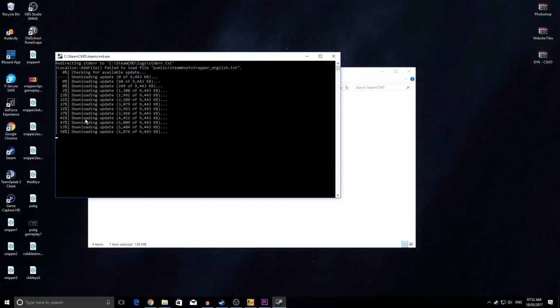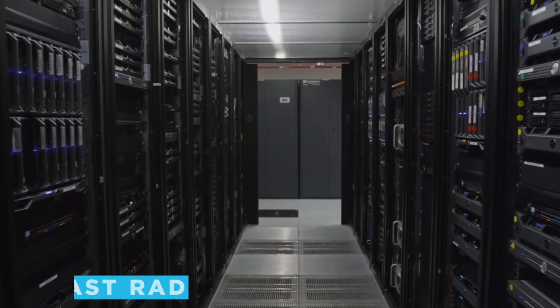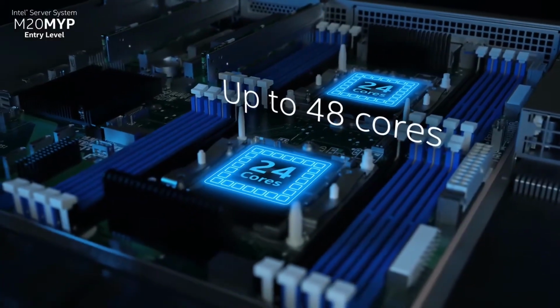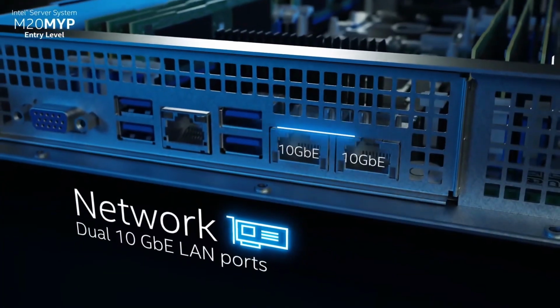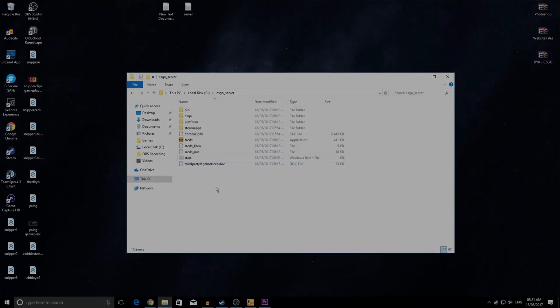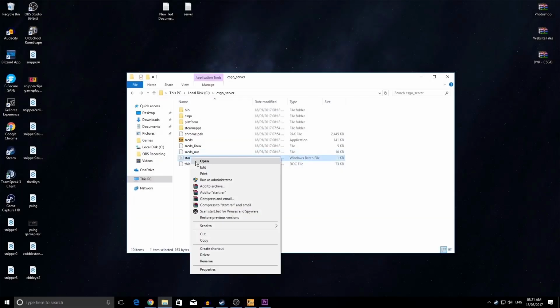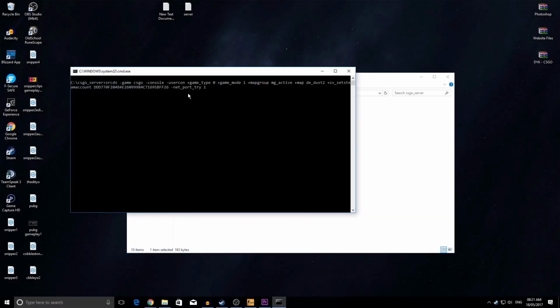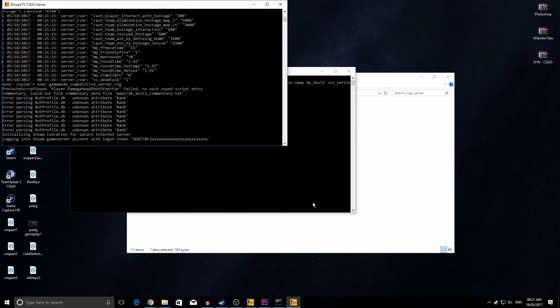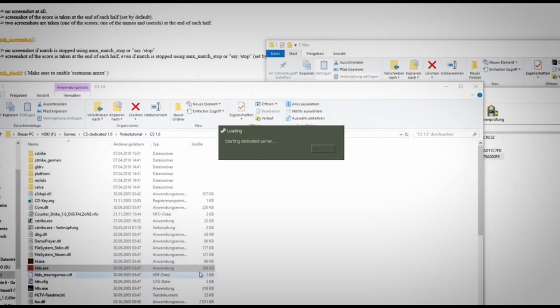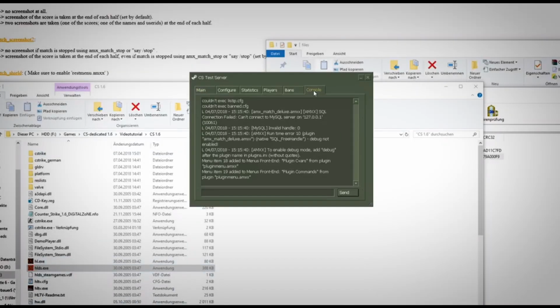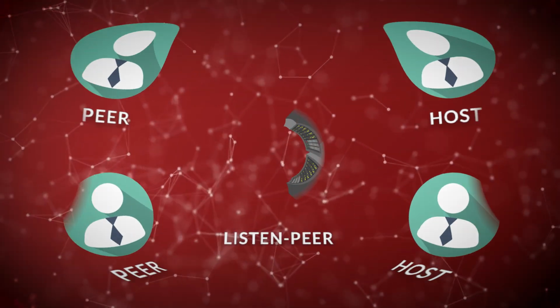A dedicated server can be run separately on the player's computer or on a separate powerful server somewhere in the data center, where there is a powerful processor, a lot of RAM, a simple discrete video card, plus a wide line of internet connection. On such computers, a server program is launched in the form of a console, where logging takes place, that is, the output of events on the server. Management of such a server is carried out by entering server commands. Also, such a server can have a graphical shell interface.